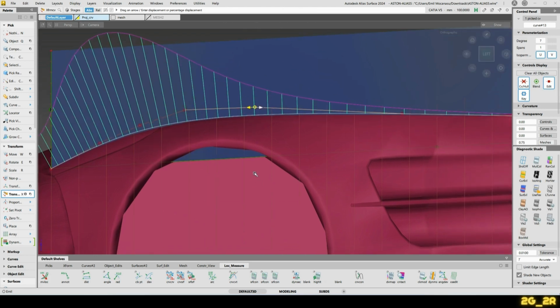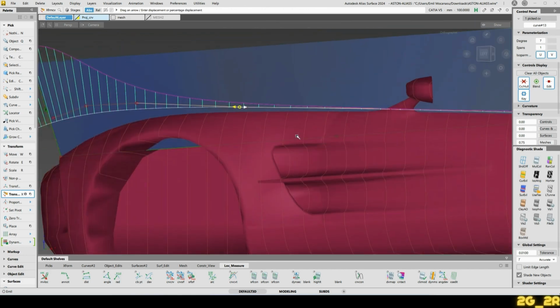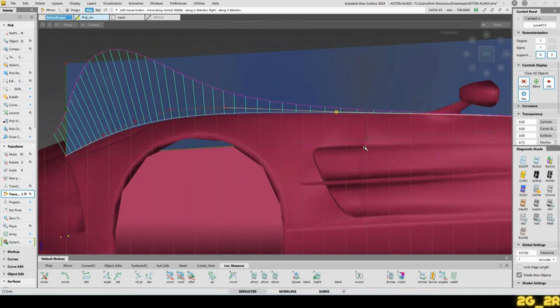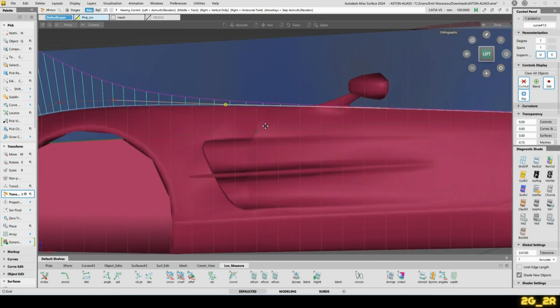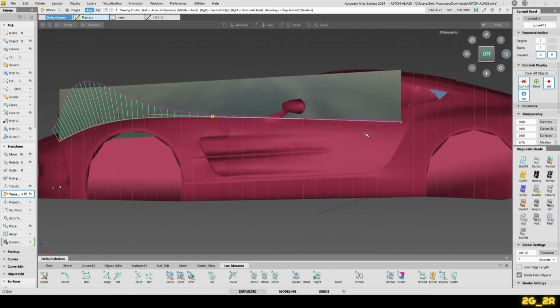There we go. This one is going to go up a little bit. What I'm trying to do is have that motion, and it goes nice and smooth and flat again.